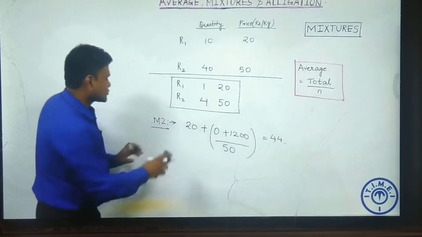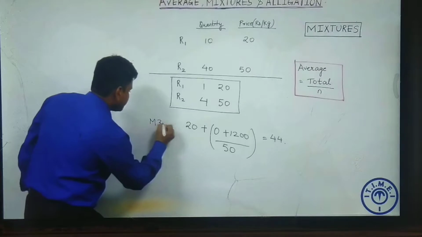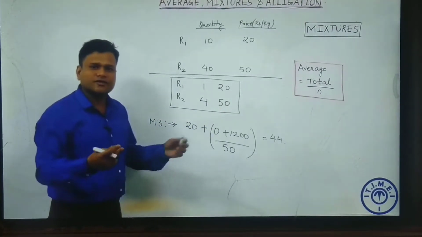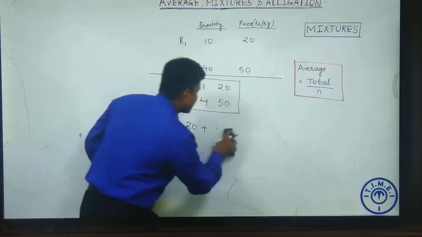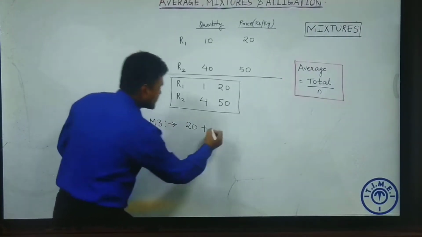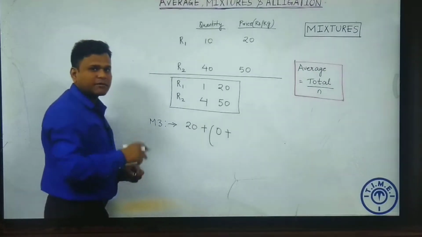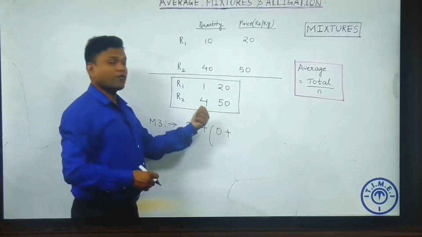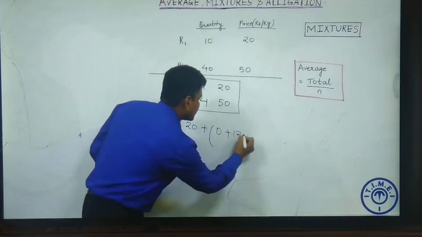So, this is what we are now dealing with, method 3. In this method 3, assume any average, maybe let's say 20 is the average or 50 is the average. We can take any of these two numbers. Plus thereafter, the last part: this 20 is not more, not less, 0 is the gap. Plus this 50 is more than 20 by how much? 30. But this time 30 is not multiplied with 40. If I keep 4 here, I'll have to multiply with 4. So 30 into 4 is 120.